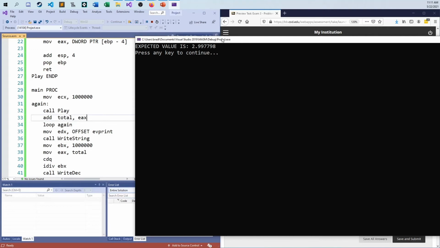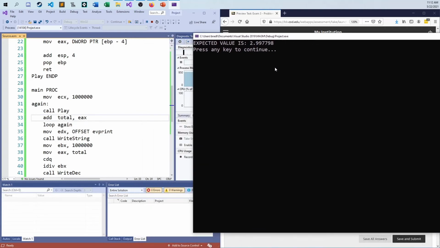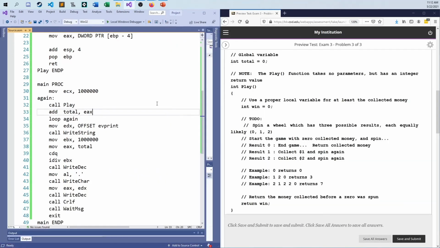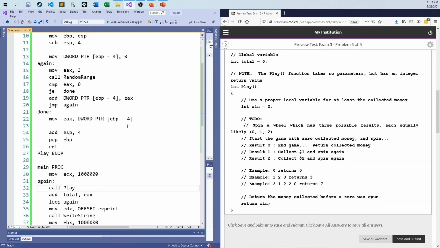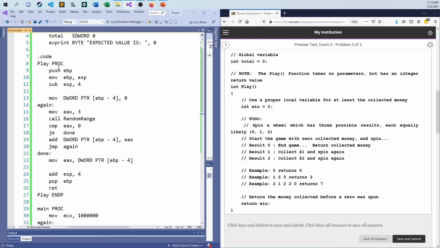Because in real life, if we were playing this game with a real wheel, and it was a good wheel, something that wasn't crooked, then you would get 3 the more and more you play. But with this, we don't know the strength of our random number generator, and we're using that as our randomness instead of the spinning of the wheel. So we're going to get something close to an expected value, but we don't know exactly how close.